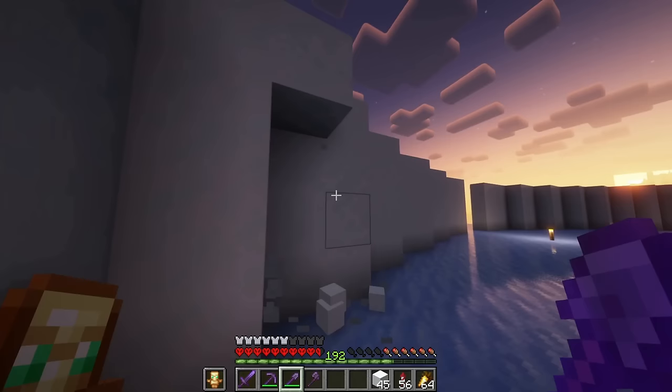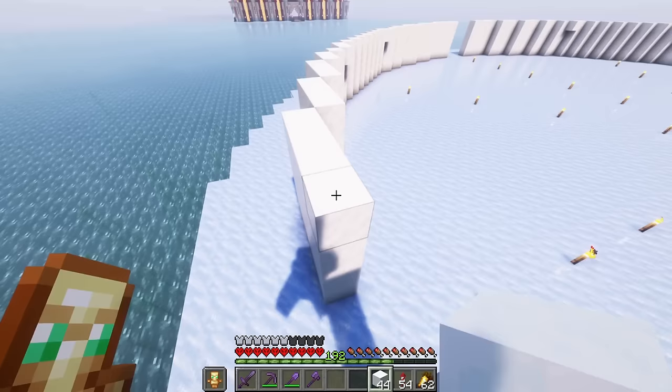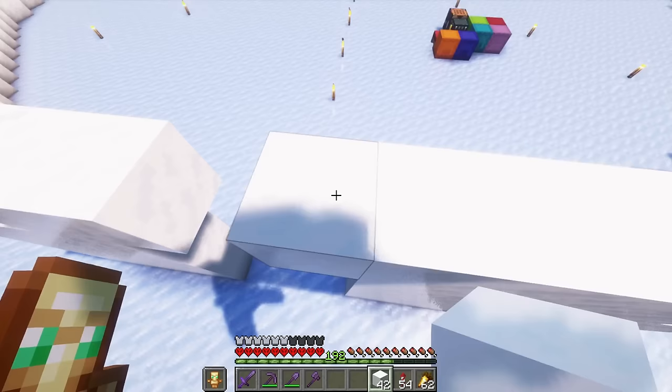The incline officially begins. Now the doors will start the incline as well. We have 1, 2, 3, 4 blocks, and then we will officially start to go over right there.